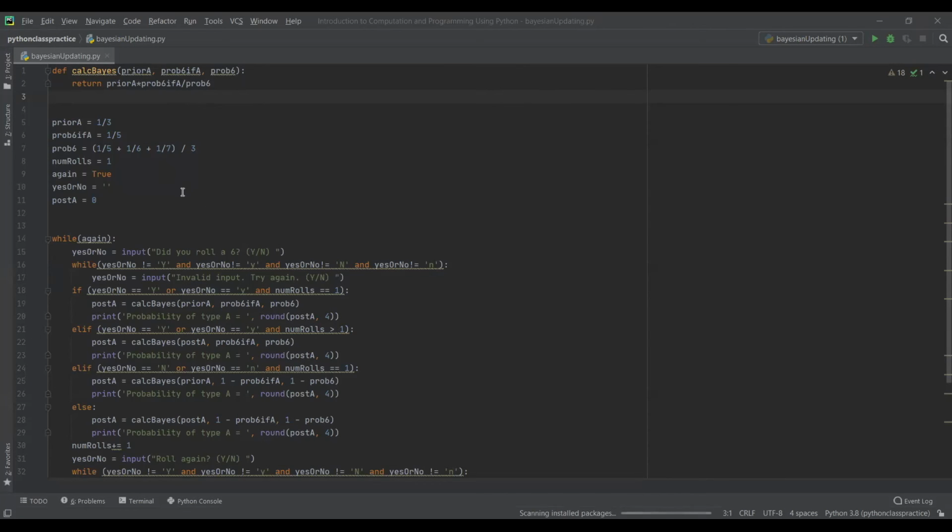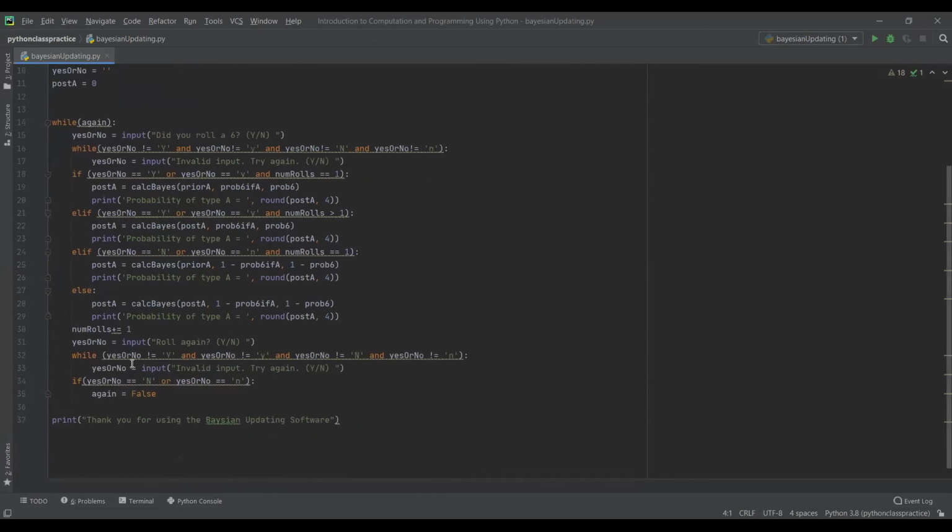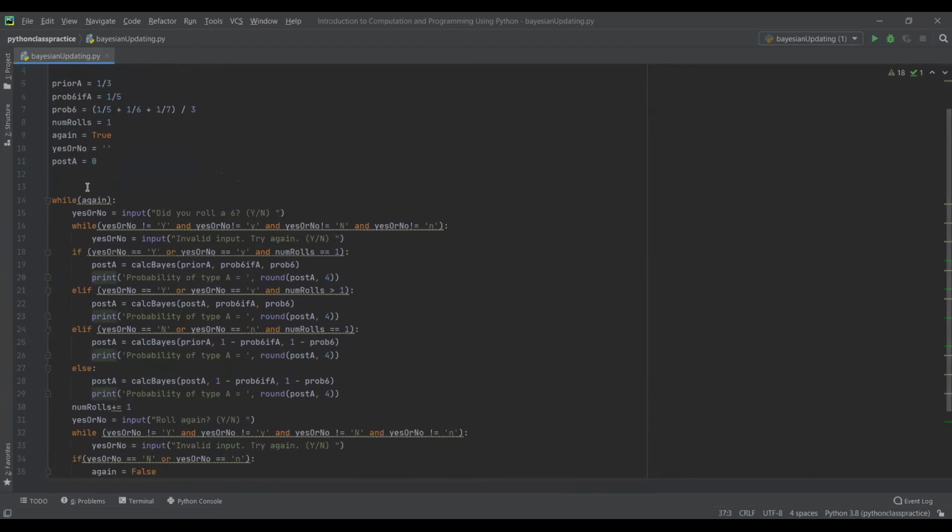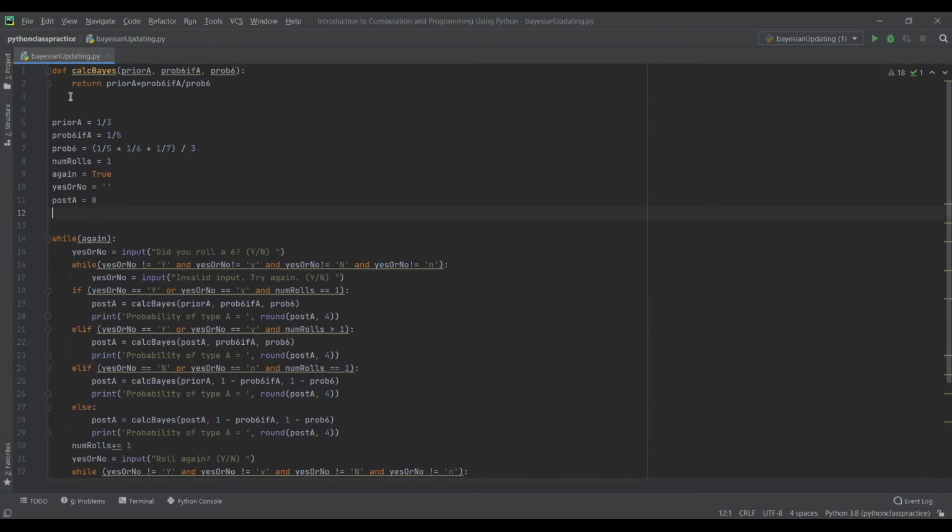Okay, so here's the little program I wrote to demonstrate Bayes' theorem. This is Python code. I don't think I need to explain every line of the code for you to understand what it's doing, mainly because I think that'd be boring for everybody. But I'll quickly go over it so you get a general idea. At the top, I wrote a basic function. It takes 3 parameters. It takes the prior likelihood of drawing a type A die.